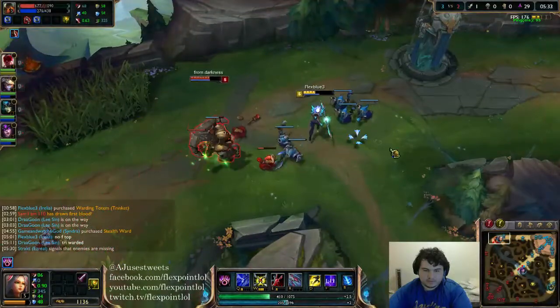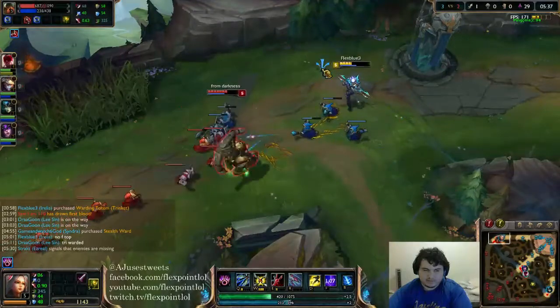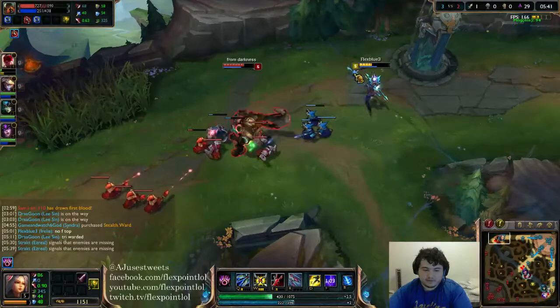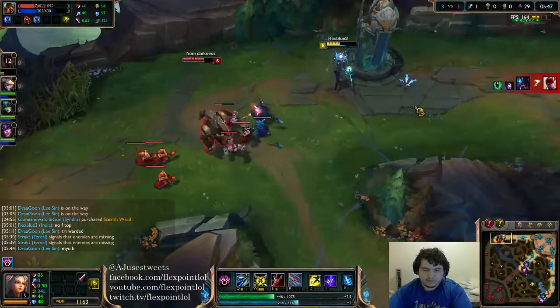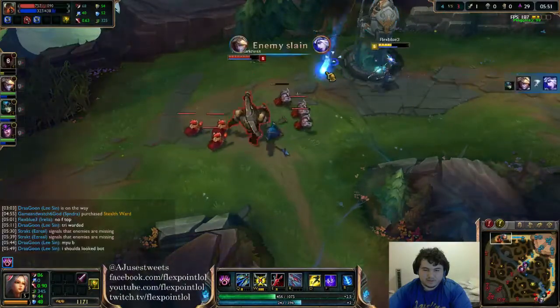So I'm going to try and sustain with my passive, but he's going to be smart about it and harass me. He went double Dorans. Damn. It's pretty aggro. One more creep, after that creep dies, I'm gonna try and bait out a turret. If I can get a turret shot on him, this should be really easy. Enemy has been slain.